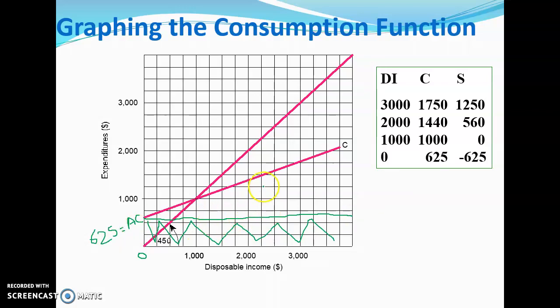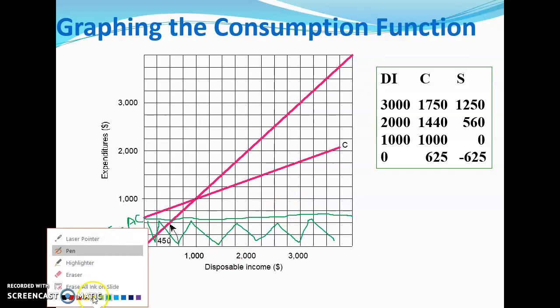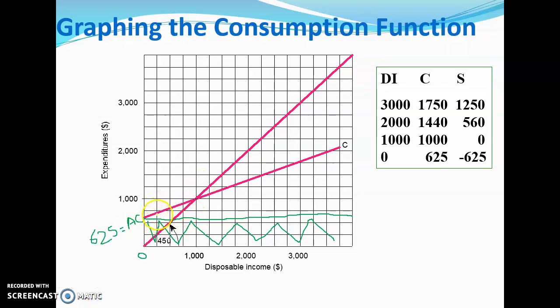What about the induced consumption? Consumption minus autonomous consumption represents the induced consumption. So your induced consumption is all the area which is the difference between the consumption and autonomous consumption. So this whole area represents the induced consumption. We have drawn just two lines: one is your income line, another one is your consumption line.